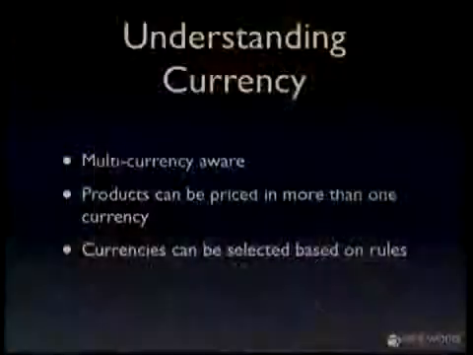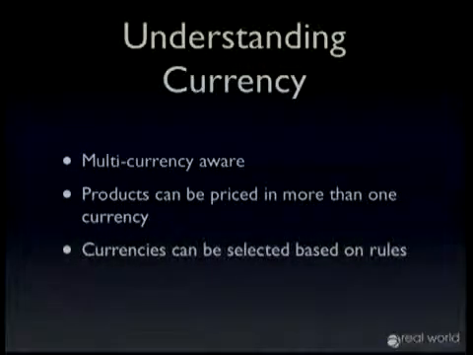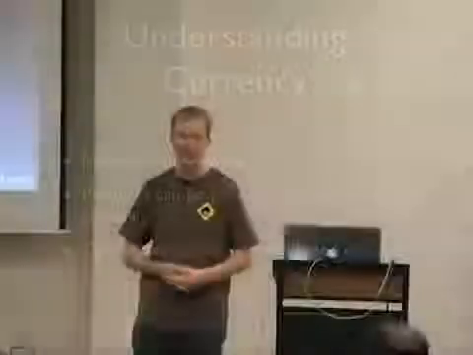Currency is the next thing which we'll talk about. Drupal Commerce is actually multi-currency aware. So if you wanted to sell products in Australian dollars and US dollars and New Zealand dollars and British pounds and yen or whatever it is you want to do, Drupal Commerce, day one, out of the box, supports multiple currencies. By default, it has no way of converting between currencies. So if you put prices in Australian dollars, it won't go and work out what the price is in US dollars or something like that. But you can do that if you wanted to.